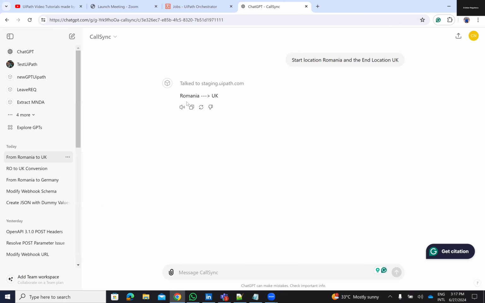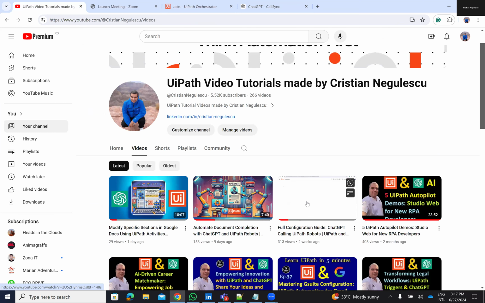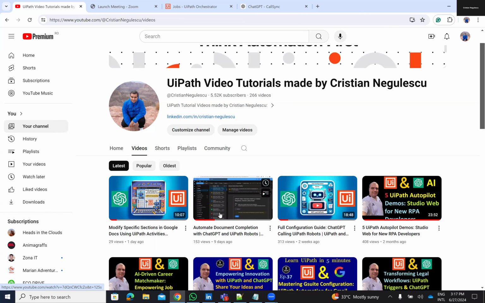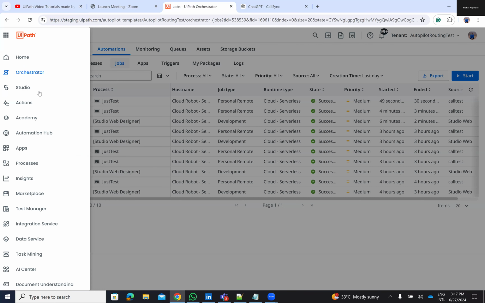So you can see that inside of ChatGPT, the system was able to display the result that was created with UiPath. That's important because until now, in all the videos, we showed how we send something from ChatGPT and send an email or create a document or modify a document and something like this. But we don't get the result in ChatGPT. Now we are able to get the result in ChatGPT, but this is a totally different approach. Let's understand.